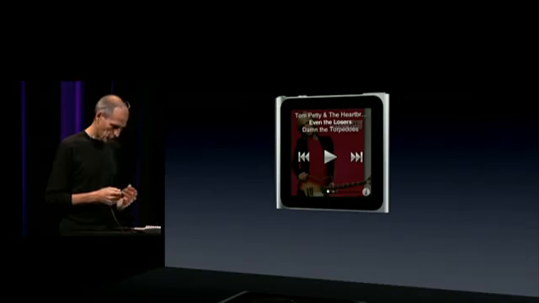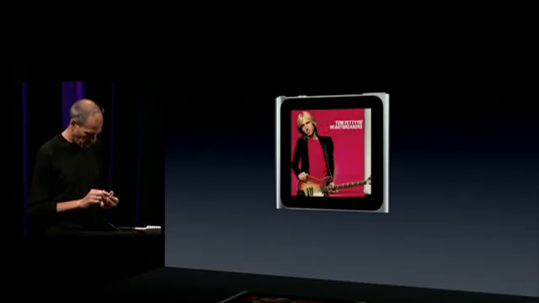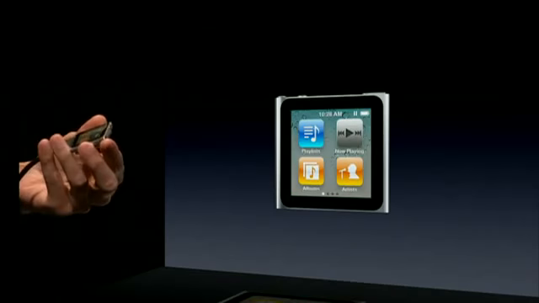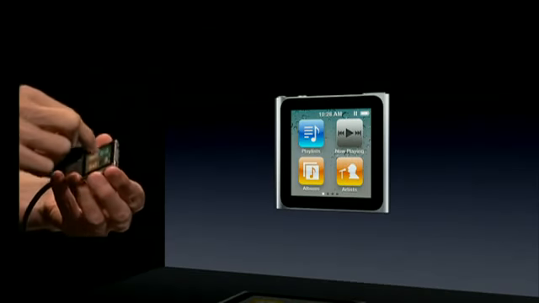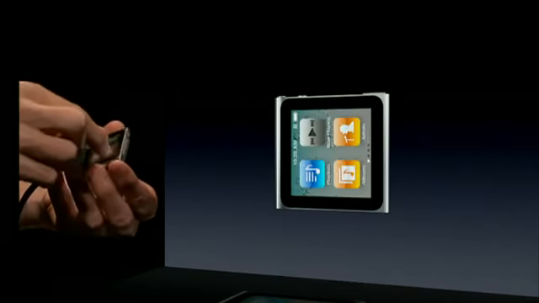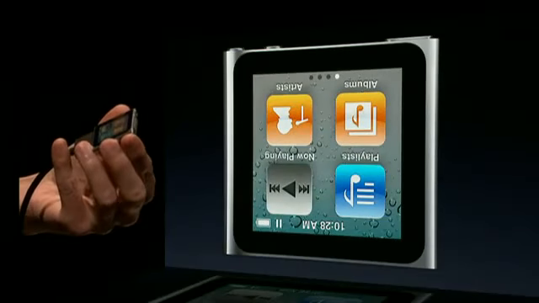The last thing I want to show you is, if we go home again, let's go to the home screen. Let's say I clip this on and I clip it on upside down. Well, I just take my two fingers and rotate it. And change the screen like that.